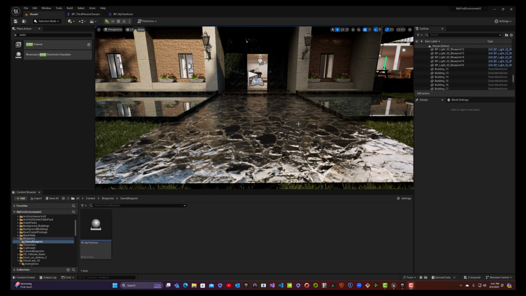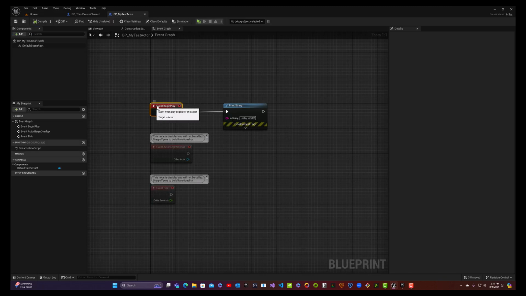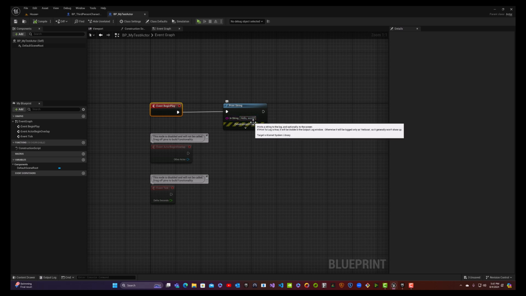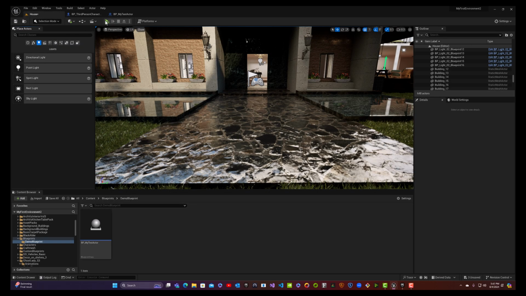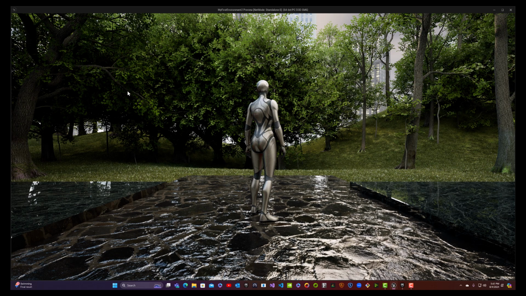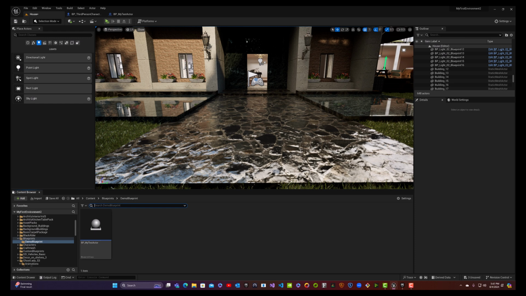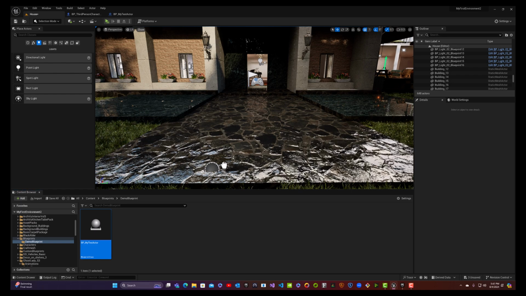okay, so I will admit that I had to pause the recording for a moment because there was something that I neglected to do. A moment ago, I was pointing out that despite the fact that our blueprint has the instruction to, on begin play, print this string to the screen, when I begin play, that is not happening. As you can see, I don't see that anywhere. And then I went on to say, well, of course it wouldn't, because that actor, that object, which is again just a representation of a class, is not yet in our world.